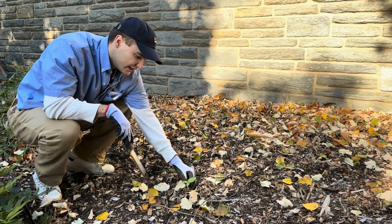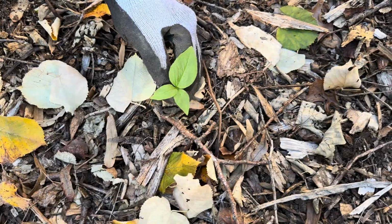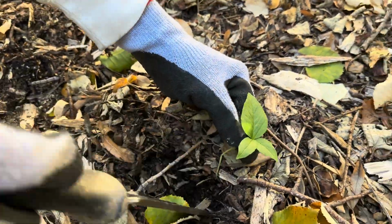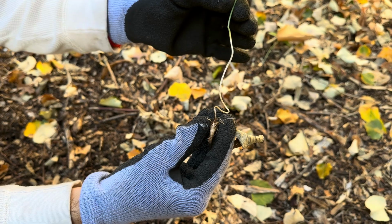They have trifoliate leaves, so they're always going to be in a 3-leaf formation like this, and they have a fleshy green stem. These things can be difficult to remove because they have a corm that resides below the surface, and you'll see it when I dig it up. This corm is right here.